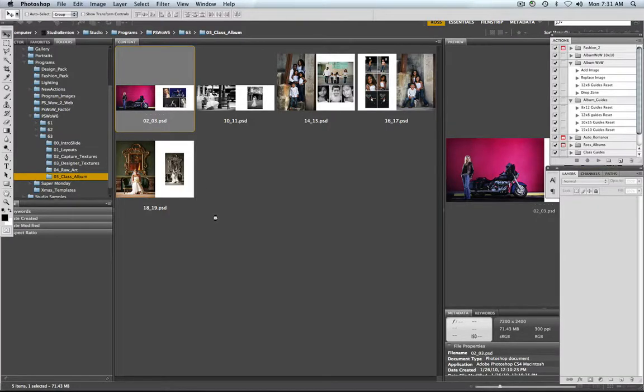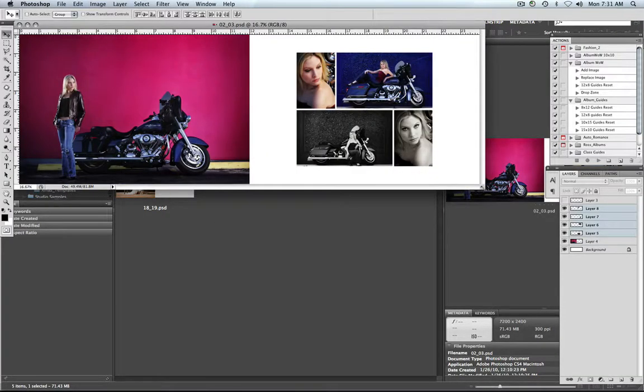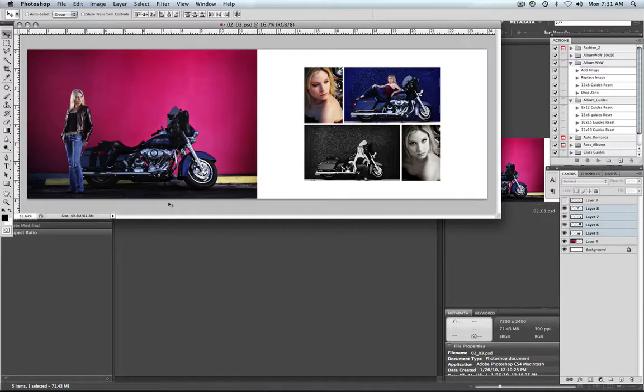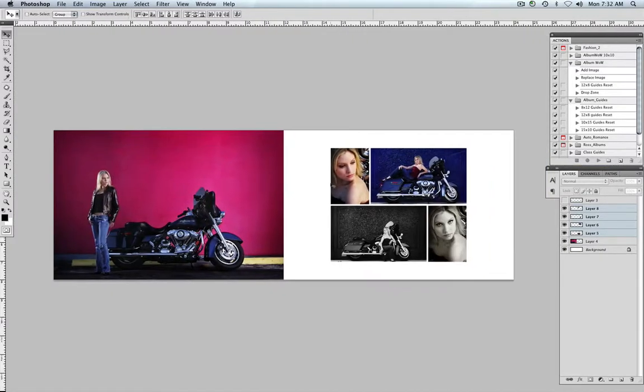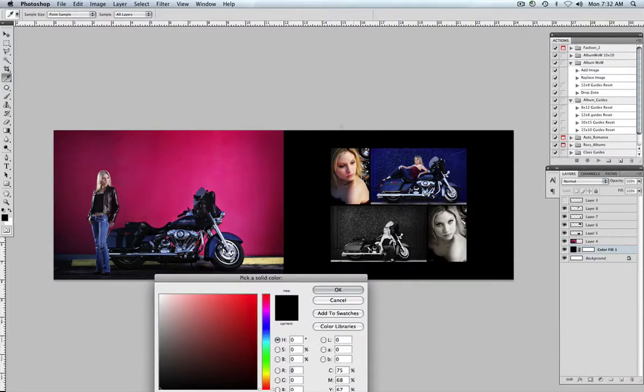So here's an album layout that we built in week 1 and started off again in week 2. The way I start my textures off, I like to start by selecting my background layer in Photoshop in the Layers palette. Then I go down to Adjustment Layers, the half black and white cookie at the bottom of the Layers palette. When you select that, you get this selection of adjustments, and I like to use solid color.